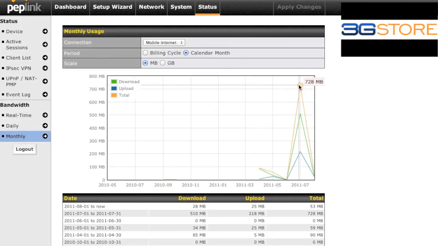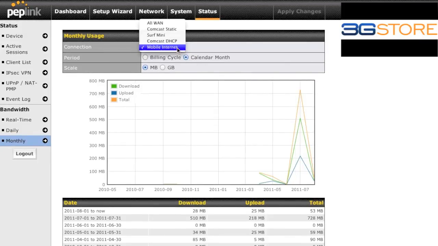So this is actually at a point where the cable connection went down for an increased period of time. And this gives you a good reference. With a 5 gigabyte cap, you know you're close to 1 gigabyte, or roughly 20% of your cap. Again, you can always set up your allowance, or even when your device fails over, if you want to set up an SMTP server, you can get notifications to whichever recipients you would like, that way they're aware they're operating on a 3G, 4G connection, or maybe a more expensive satellite connection.